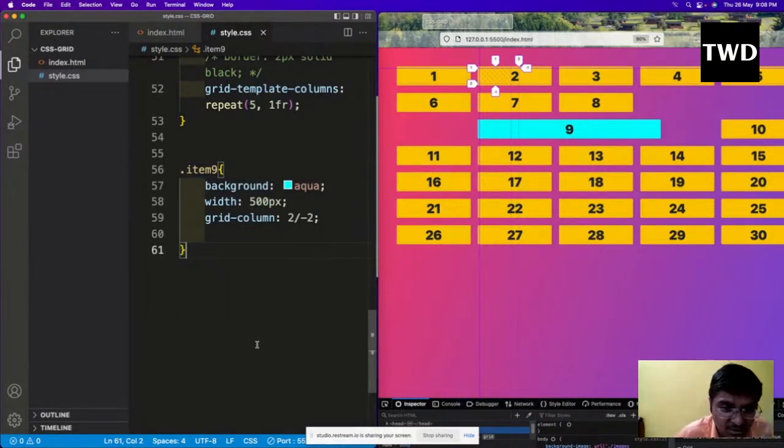So this is the feature. Using the oblique function, you can also use the span feature.